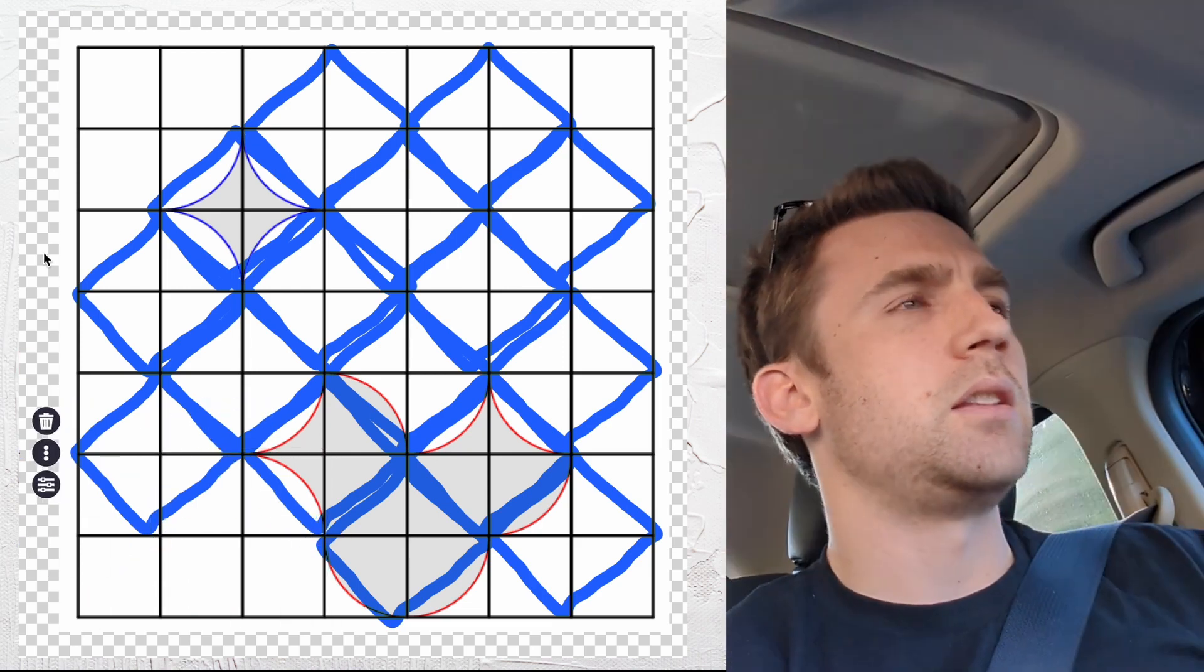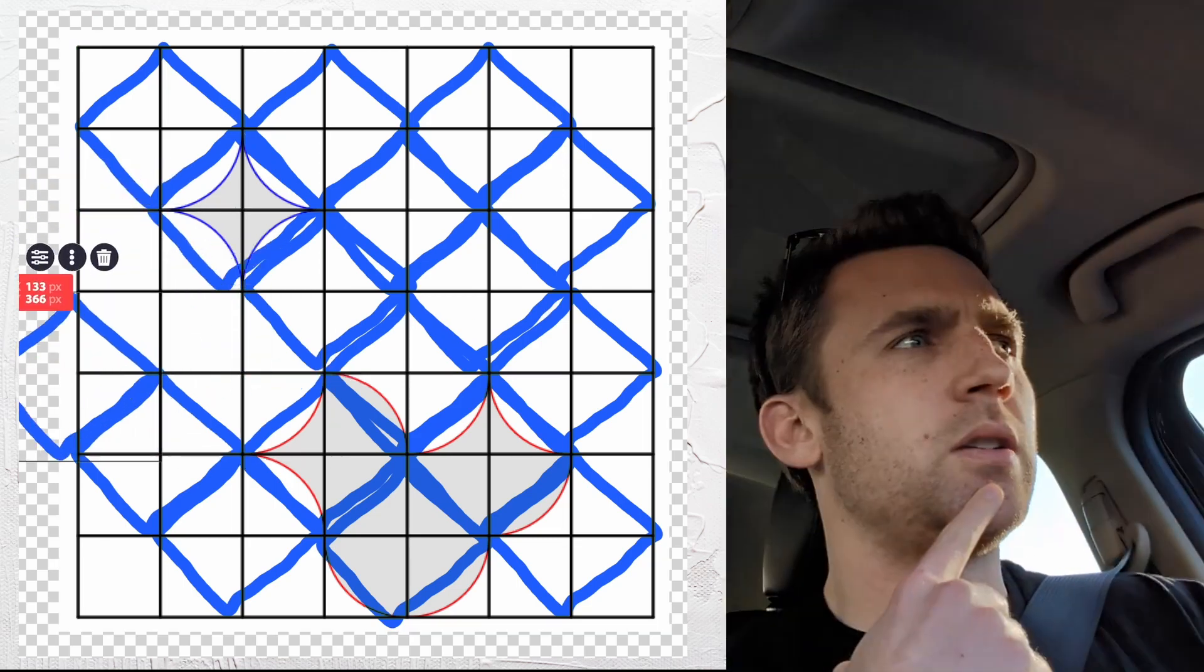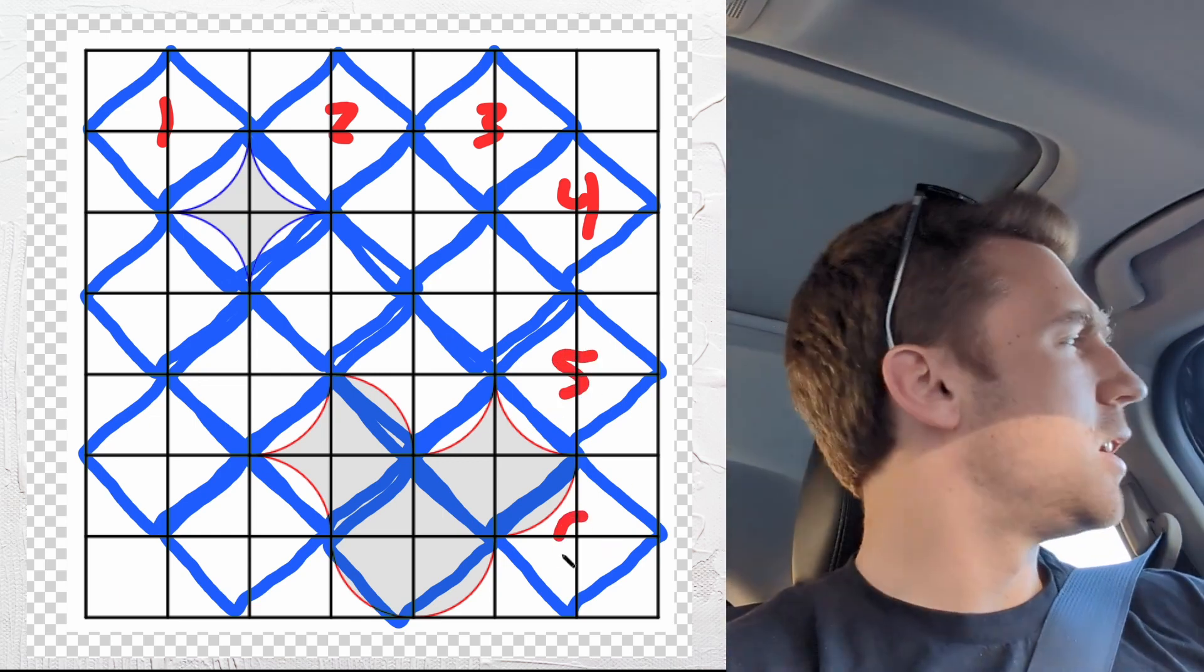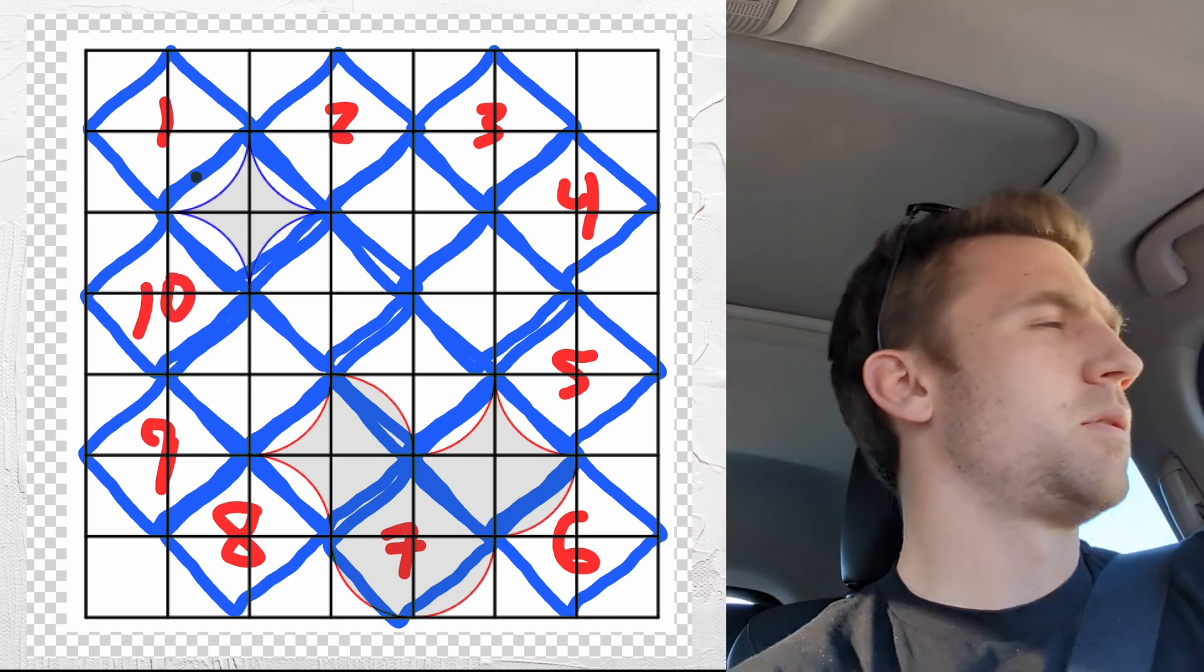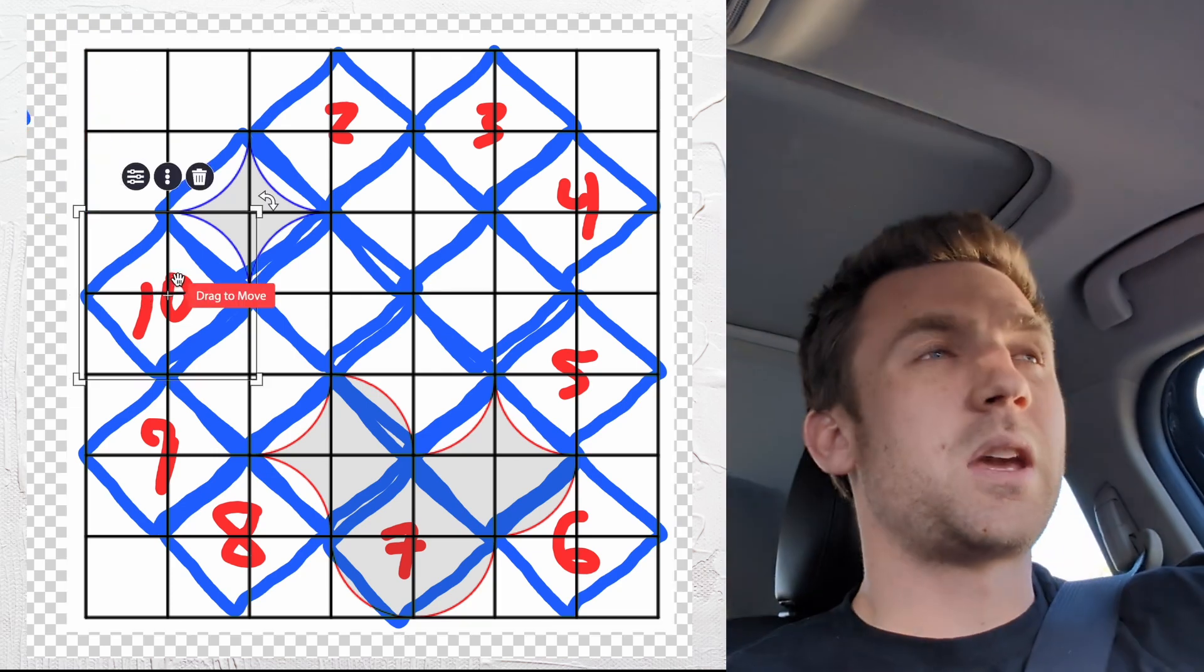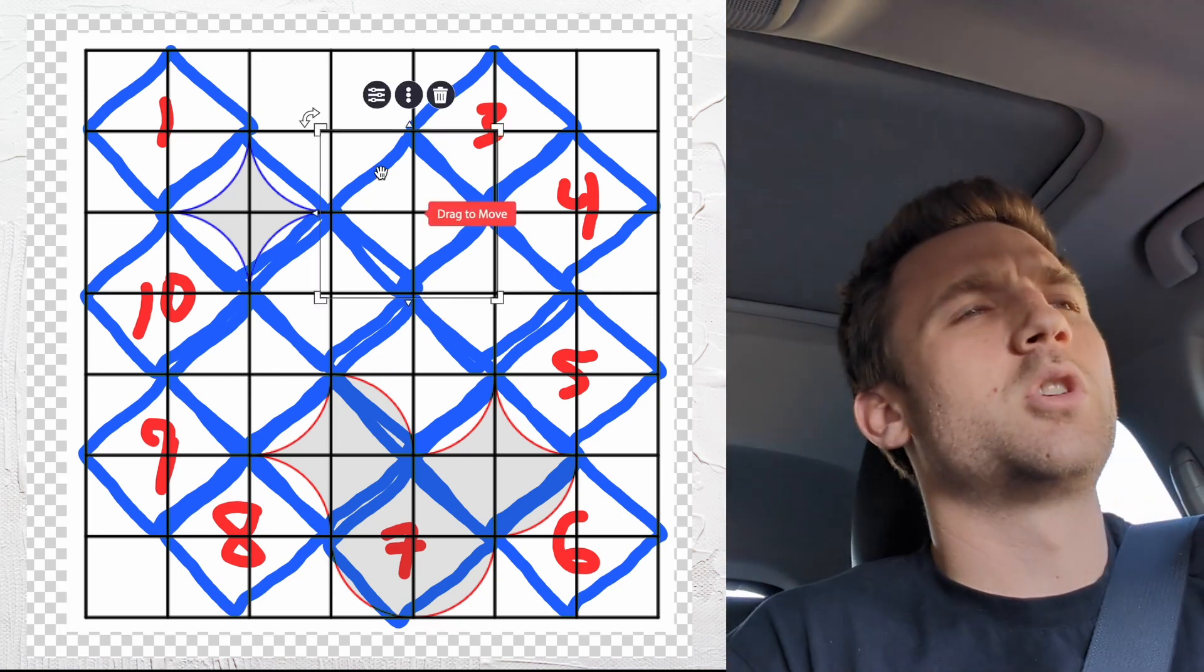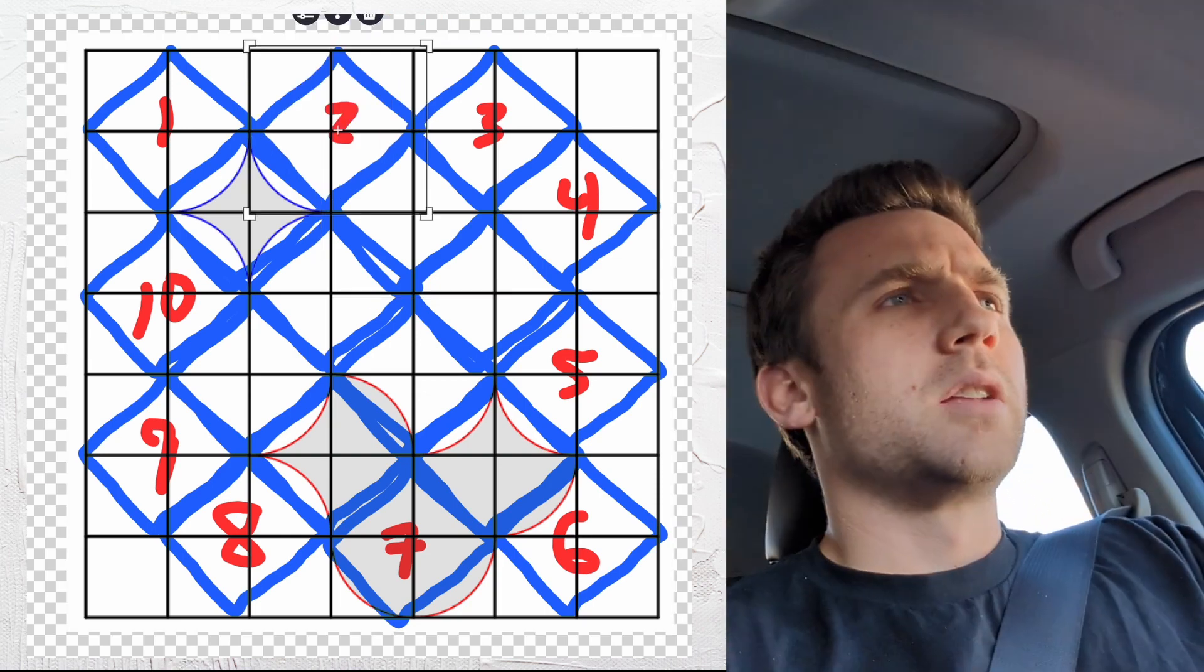We basically have this shape of 18 squares, and we need to remove two squares. We needed to basically think about how many possible ways could we remove two squares from this shape. If we count the outside of the shape, basically how many squares are on the outside edges of the shape, we count 10. And so for the first square we remove, we need to remove one of those outer squares because our shape can't have holes in the middle. It needs to be completely connected to each other. We know we're going to need to remove a box from the outside first, and then we're going to need to remove another box. Now technically speaking, when we remove that first box from the outside, it opens us up to another box we could remove from this new edge of the shape that we create once we remove that first box. But let's ignore that for now.